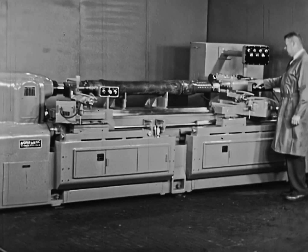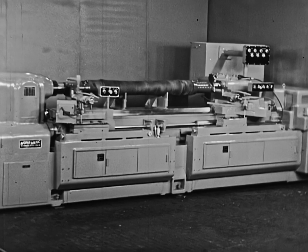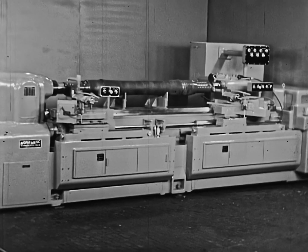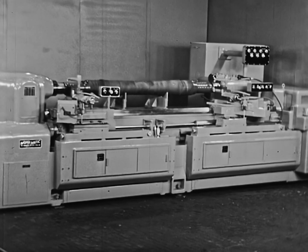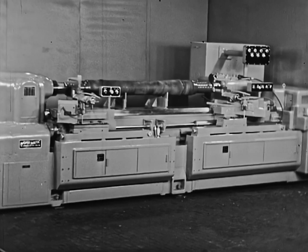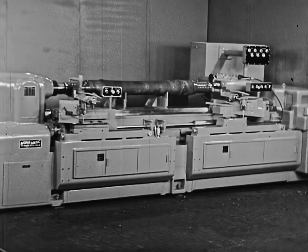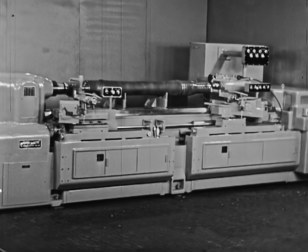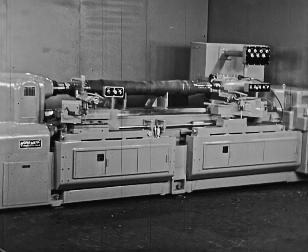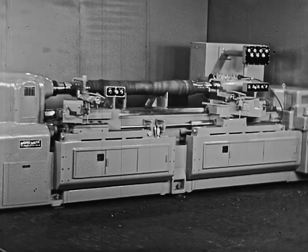This is a dual carriage monomatic machining a railroad axle. The journal measures 5½ inches by 8 feet and weighs in excess of 1,000 pounds. The operations on both ends, performed simultaneously, are to finish turn the roller bearing journal for grinding, and to finish turn the dust guard, the radius, and the small bevel on the wheel seat. Material is railroad axle steel. Feed direction of each carriage is toward the center, with tools air gauge tracer-controlled, operating from identical templates.